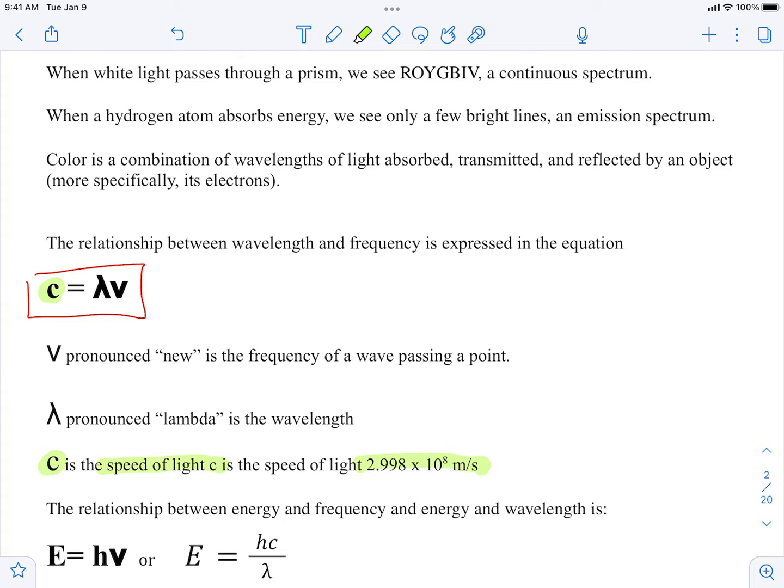Now, there's a caveat here. That is the value if light were traveling through a vacuum, meaning not being interfered with by any other kind of particulate matter, like gases, like air, space dust, or whatever. So we're just going to use that value because the amount of change that would be caused by the air's atmosphere is negligible.